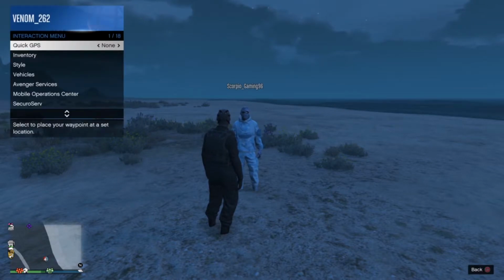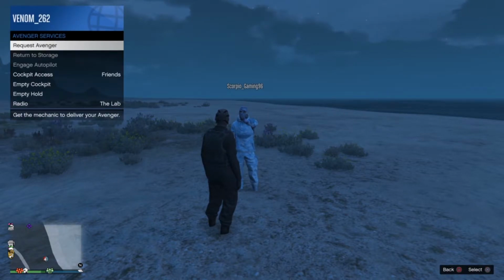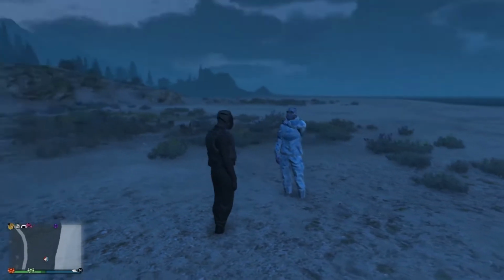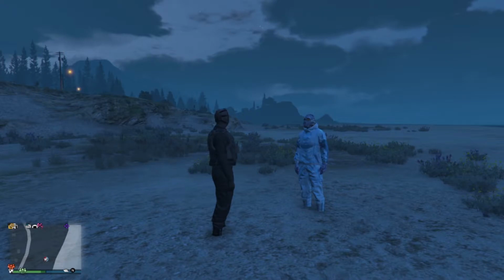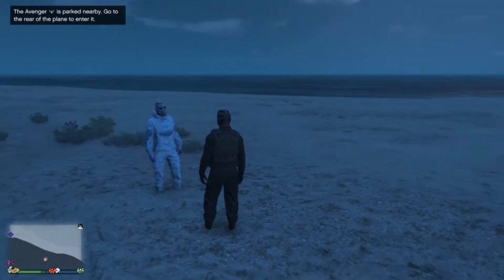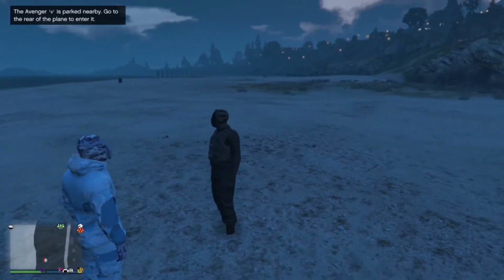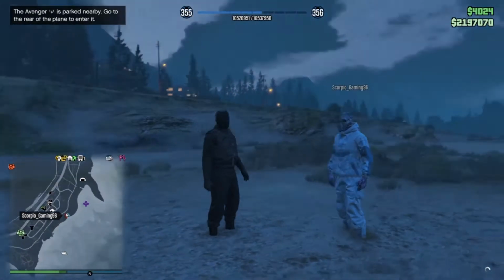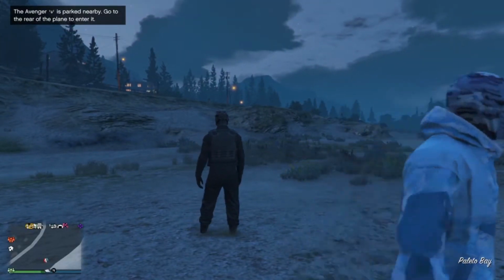The Avenger, it is free. Once it's destroyed, it's going to just immediately go back to your facility. Yes, you have to own a facility if you want one of these, unfortunately. But once the Avenger is destroyed, it goes back to your facility and then you can just call it back from the interaction menu. There is no waiting time and you don't have to pay any fees. So you can pretty much just call this back whenever you want, as soon as it gets blown up.